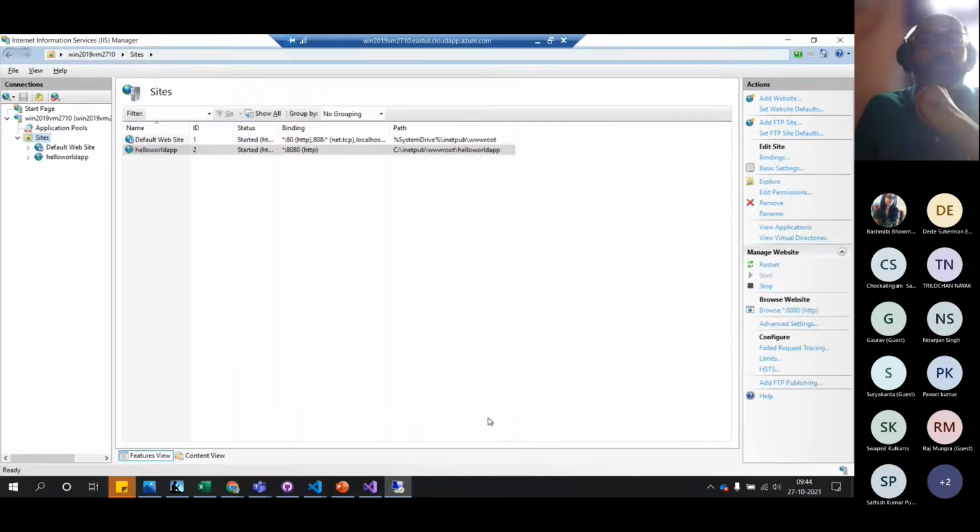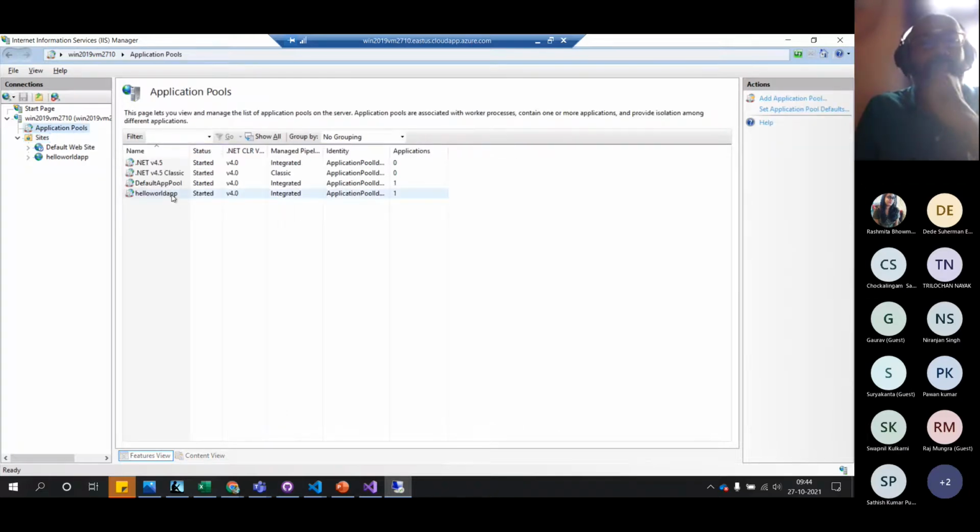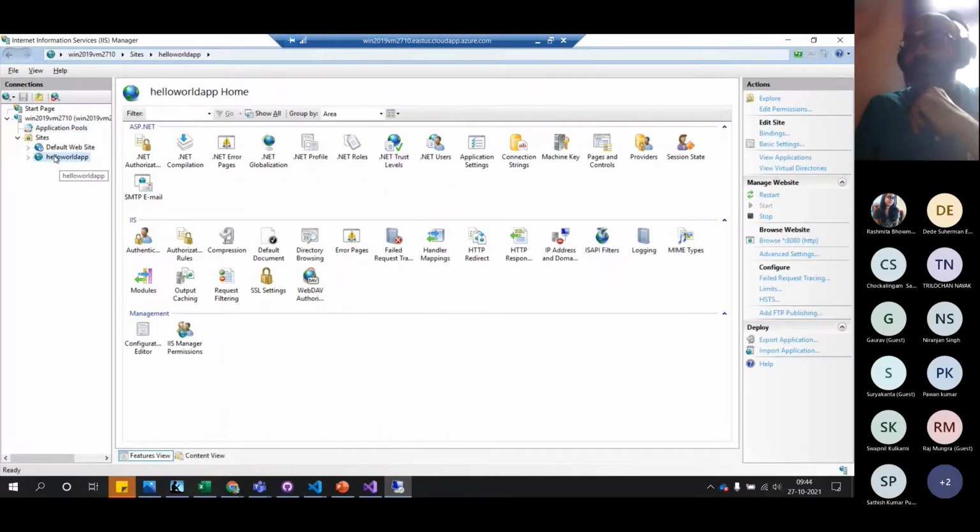So I just click on OK. When we come back, you can see this Hello World application pool here, and this is the application which is coming on port 8080. At this point of time, there is nothing inside this. We didn't deploy anything, but this is port 80. We have created a new website and that is on port 8080.